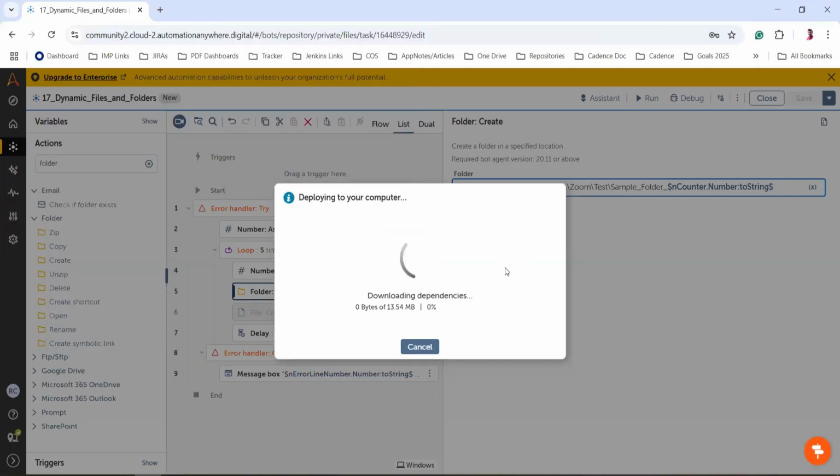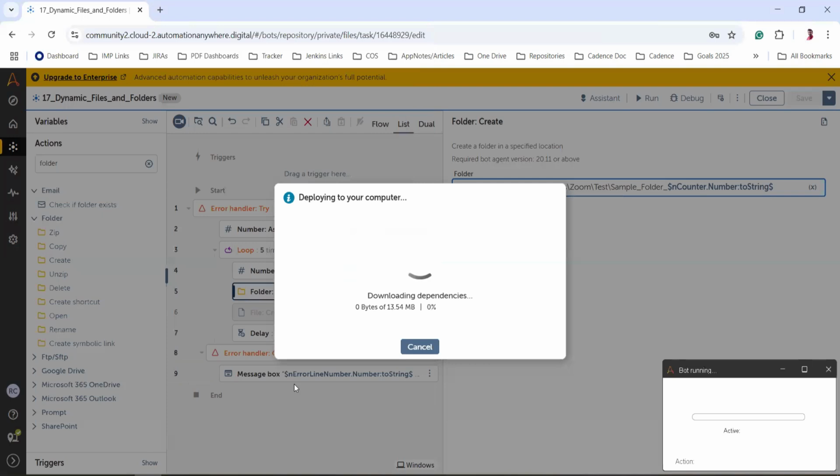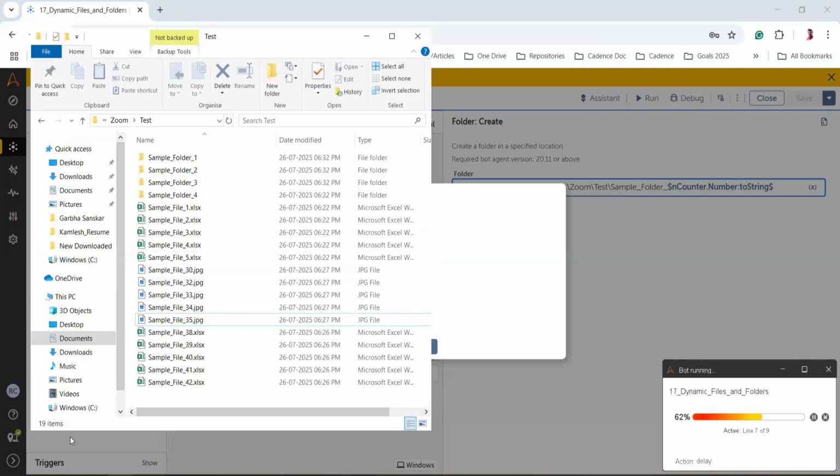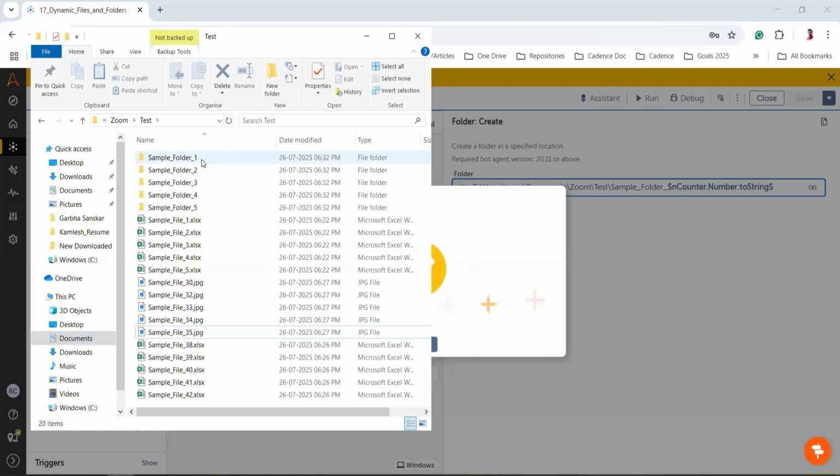So sometimes the bot may take some time to start the execution. So we can see the bot has created the sample folder 1, 2, 3, 4, and 5 inside of this particular test folder.